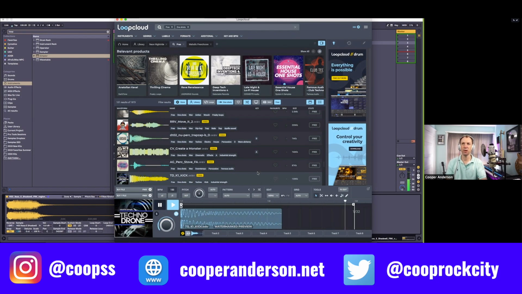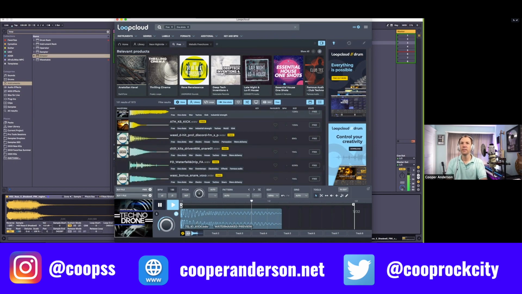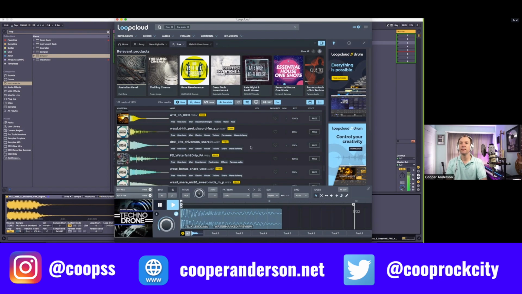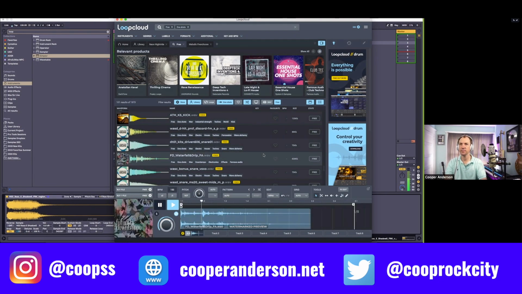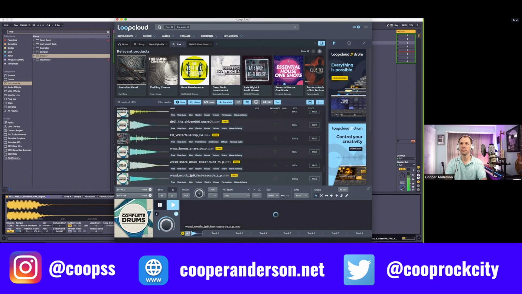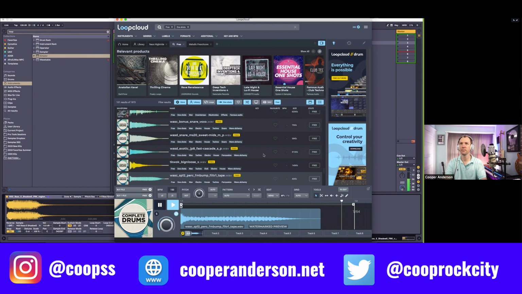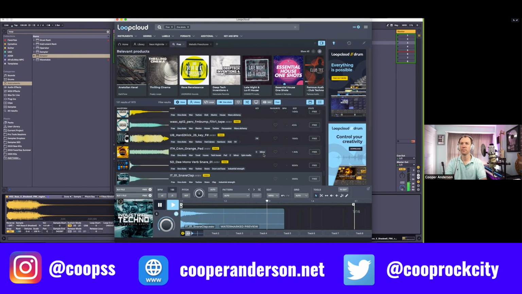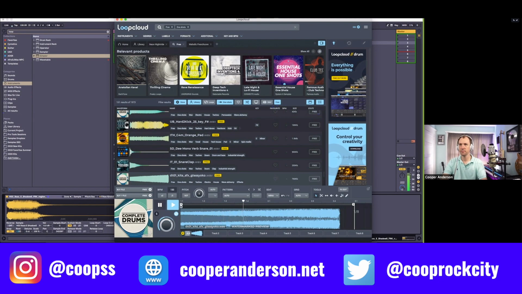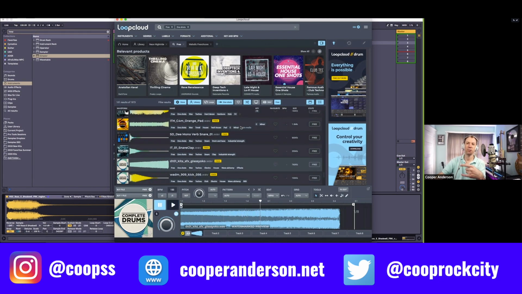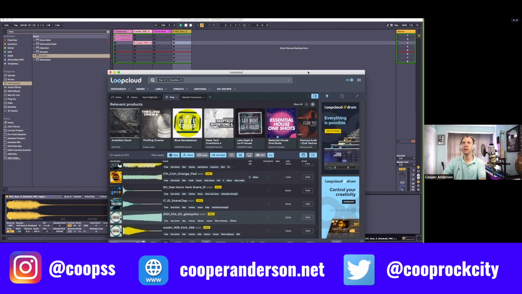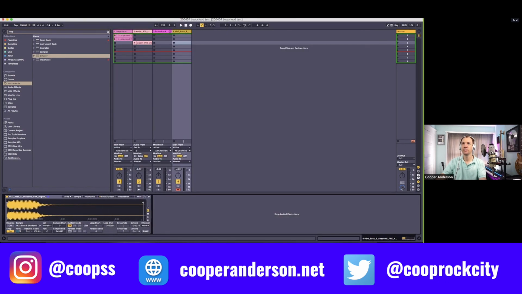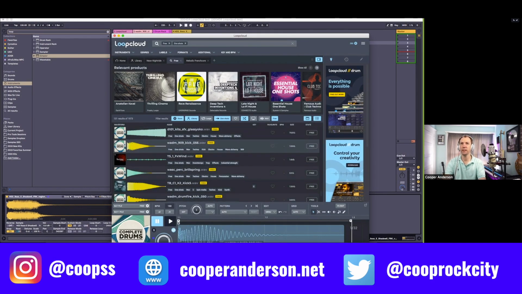What's with the birds? I feel like there's birds on every single little thing here. Okay, so it looks like with the one shots, it'll just instantly play it, and then the loops, it'll play in time. Am I playing on Ableton right now? Oh yeah, so I'm actually playing on Ableton. Let's see if it does any different when I'm not playing. Here's a loop.